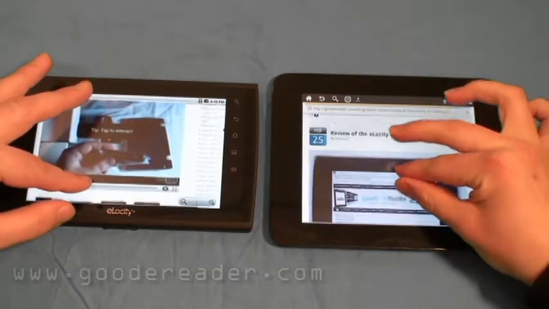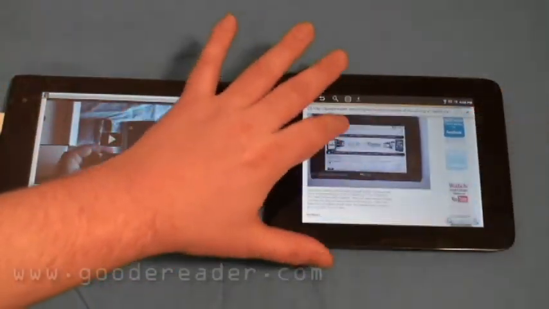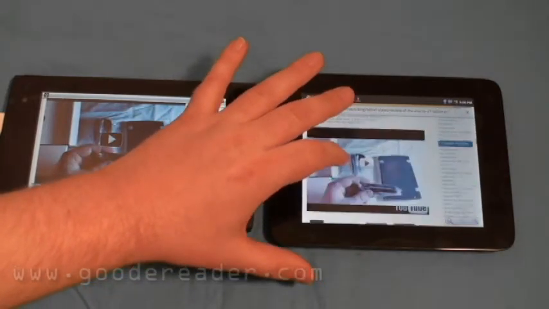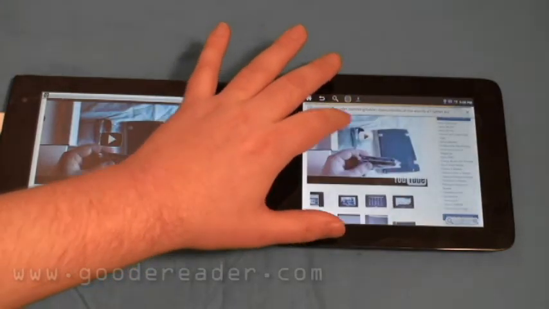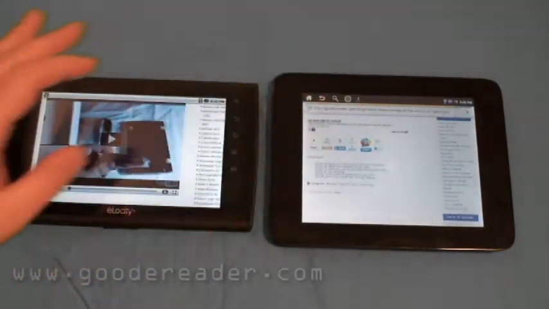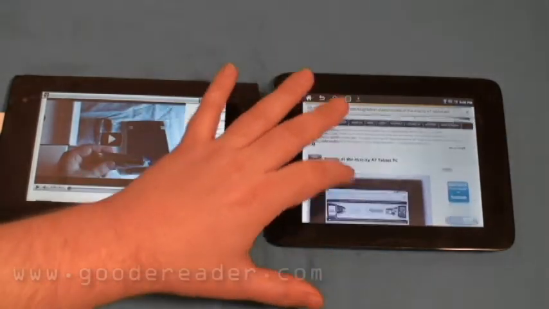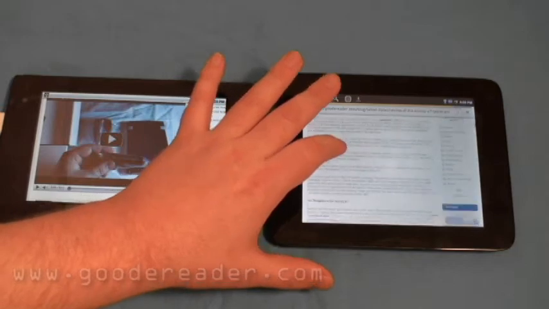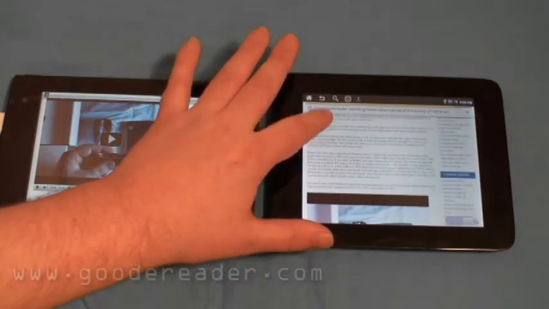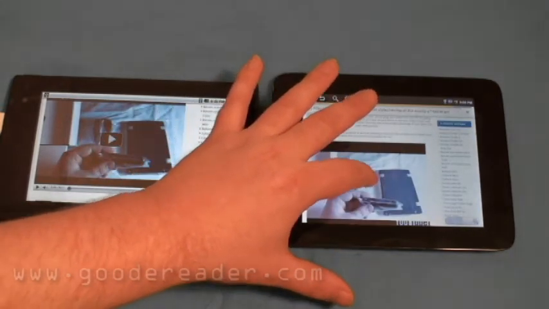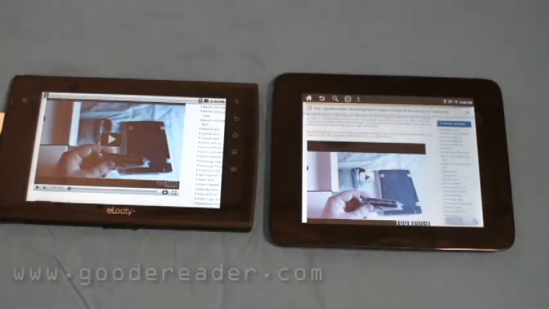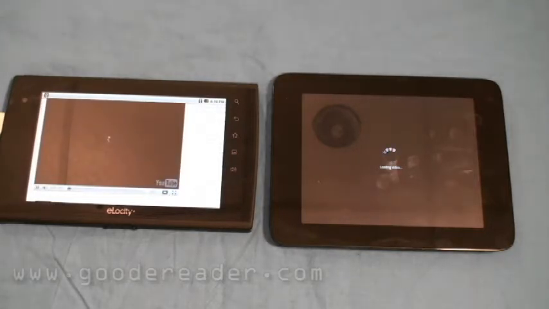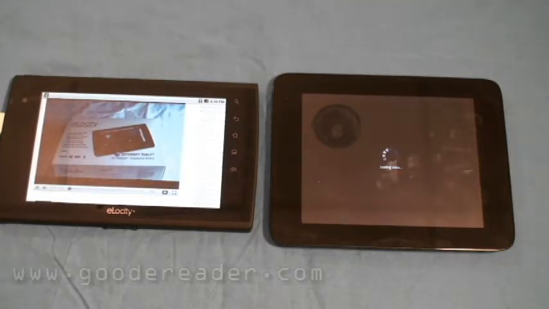And again, with the Elocity, you can watch embedded YouTube videos. If you scroll here to the unboxing video and press play, you saw how even just pressing play, it jumped back to the top of the page. So if you do get the Velocity tablet, be prepared for a little bit of patience. Actually, you need a whole lot of patience.